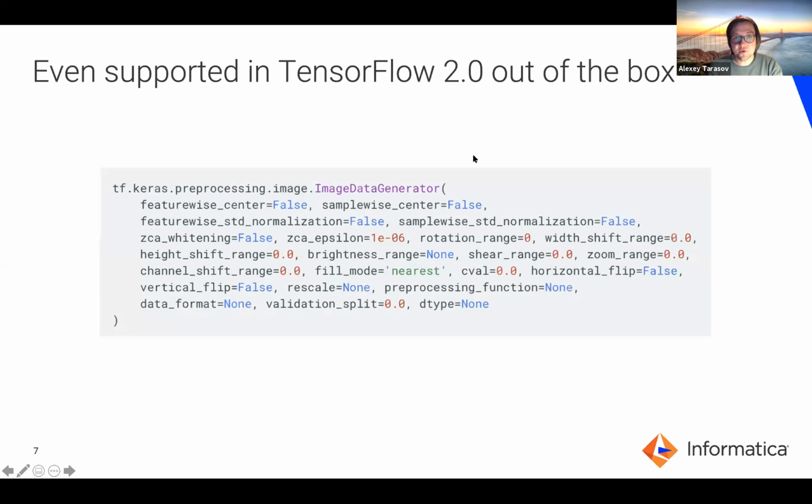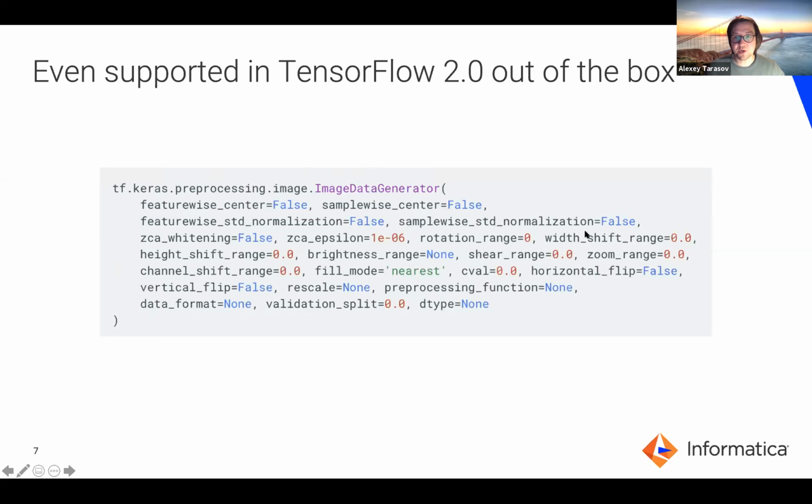And in TensorFlow 2, I'm sure you've seen it in some context, there are so-called data generators. It's just a utility that basically sucks data up from somewhere, from a file or database. And you can do even more if it's image data.